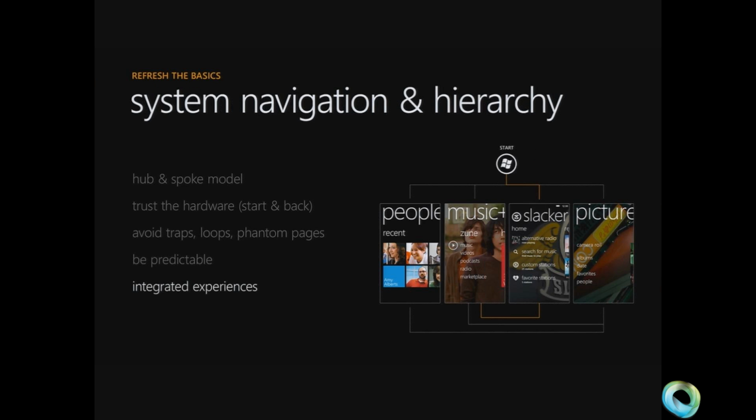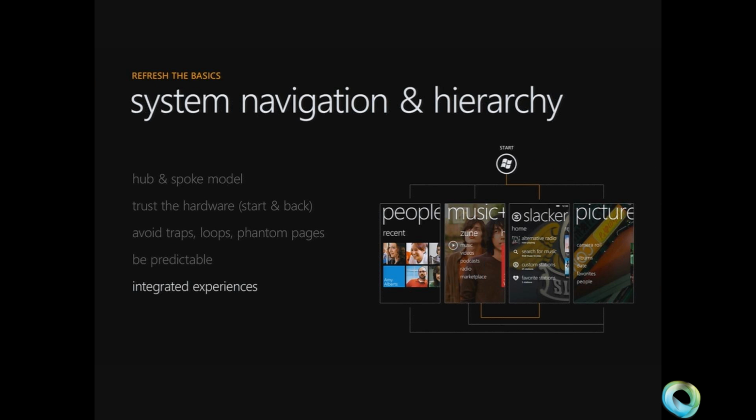The integration of experiences is something important because I personally feel Windows Phone to date is possibly the best Microsoft implementation of bringing all their services in one place, right? So you have Bing, you have Xbox, you have Office, all of those are in one place. So if your app really makes sense to belong in the People Hub or in the Music Hub or in the Pictures Hub, please absolutely do that, because your user is going to love the fact that he can launch your app while he's in one of these hubs. So that integration of experiences is nice.